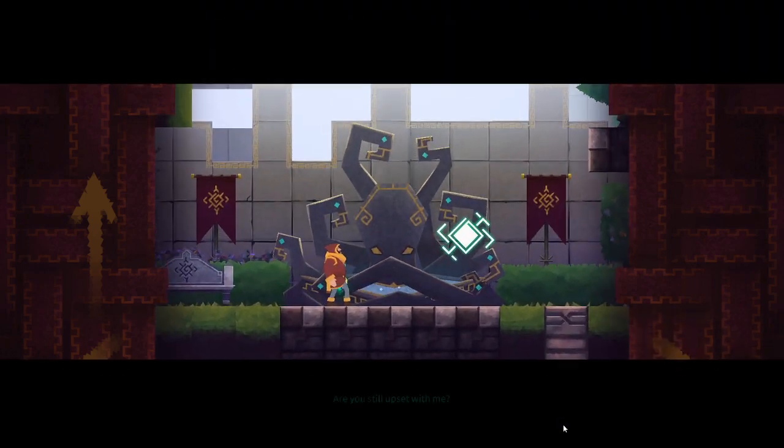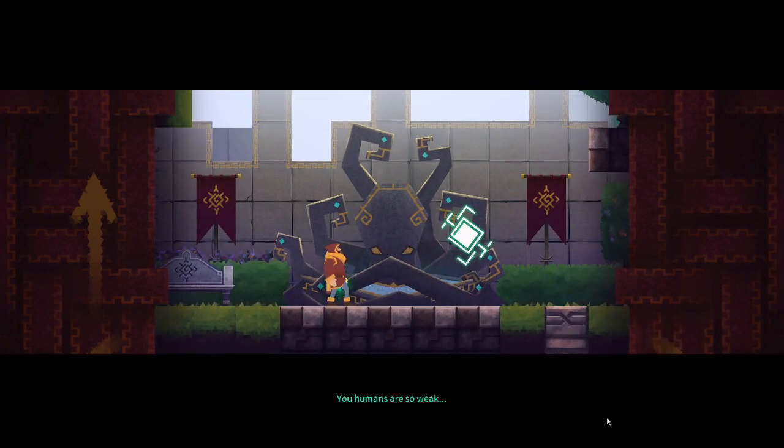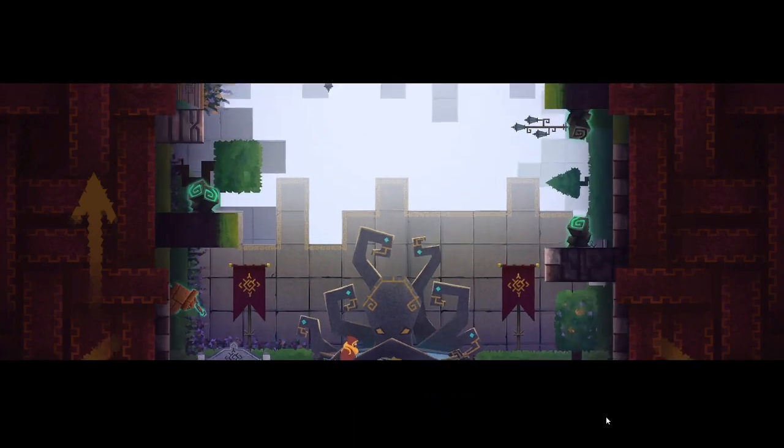Great. Hello. Are you still upset with me? You humans are so weak. Don't be blind, Lucius. We've arrived. This is the secret garden. We'll finally put an end to your journey. It's only just begun, though.